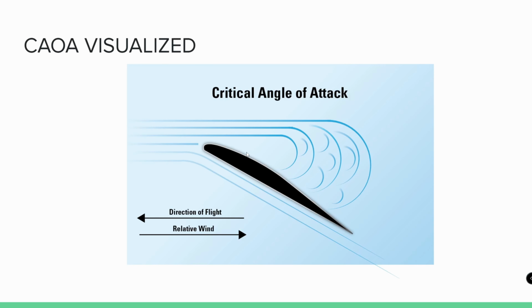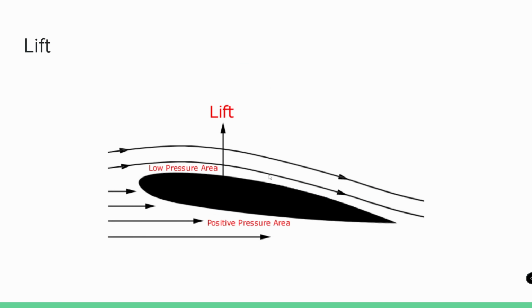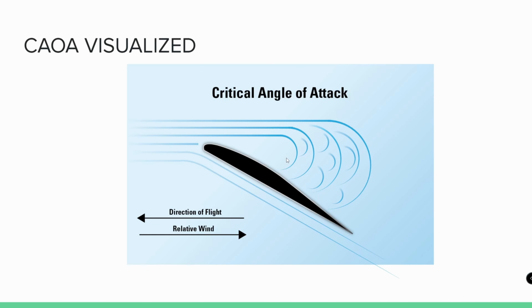So the critical angle of attack, when the air starts getting turbulent, or the airflow separates, that's when you've stalled. That airflow is no longer going over the wing as it should to create lift. And this is a good diagram with the relation of relative wind and direction of flight. Now let me show you here. So this is what normal airflow should look like as it's coming over a wing. Creates a low pressure area and creates lift. Also has that downward force which creates lift. So this is what it looks like when you're stalled.